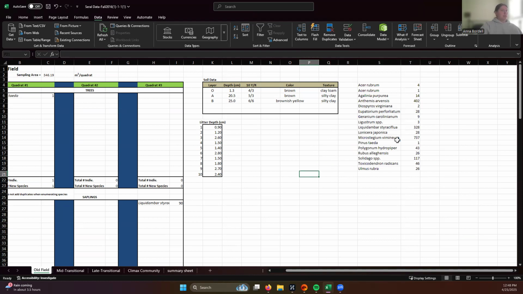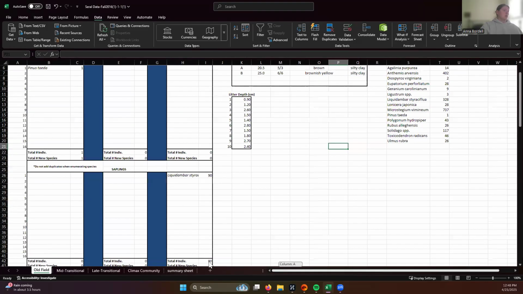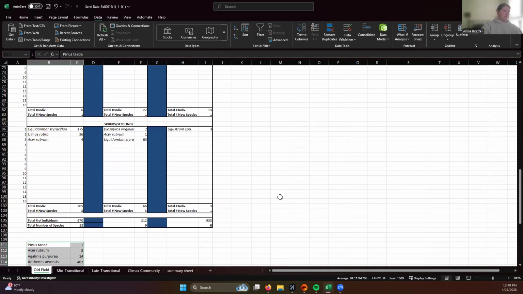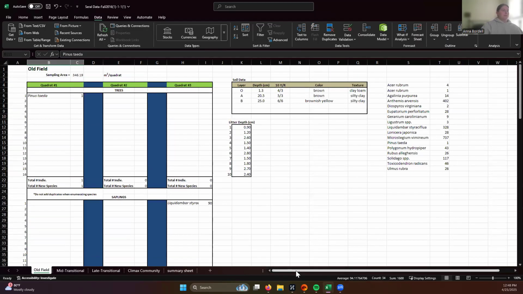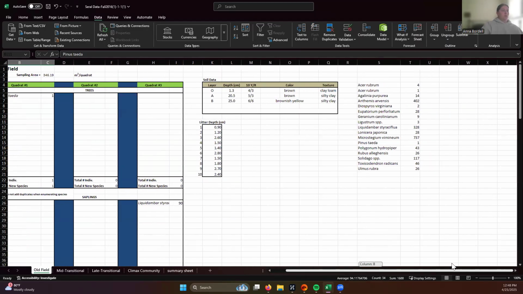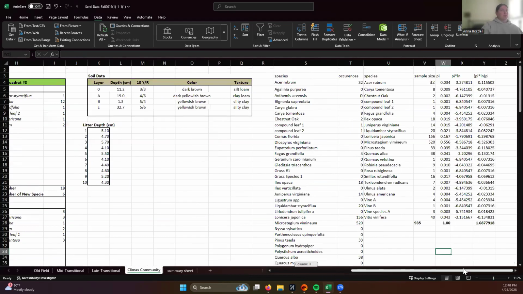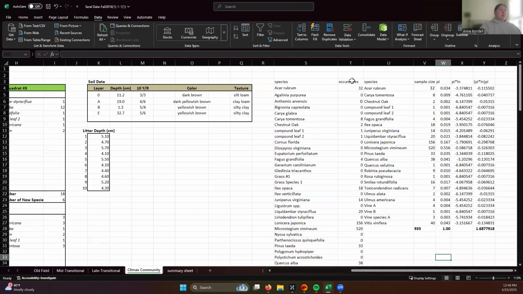So you completed this. The next step is to create a full species list of any species that you might find in any of the 4 successional stages. And to do this, you're going to do what you just did here by compiling this list. You'll do it for each one and then add them all together. And so once you do that, where is it? It's on here. My examples in the Climax community here. Once you do that, you're going to create a table of occurrences.